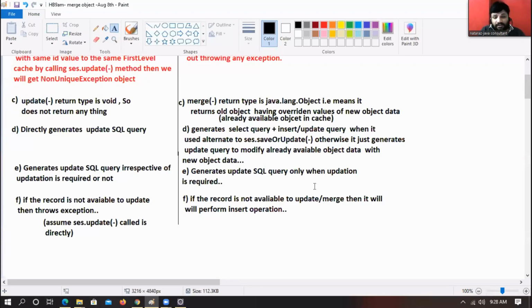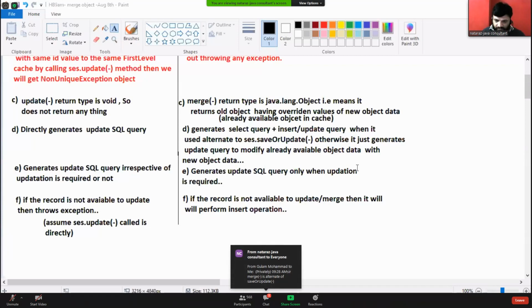Ghulam Muhammad, in one angle, merge is an alternate to session.saveOrUpdate. But merge has an extra feature. I think you missed yesterday's class. Please read yesterday's document once if you missed the class. Did you miss yesterday's class, Mr. Ghulam Muhammad? I think so. You have missed it, that's why you are coming to a wrong conclusion.